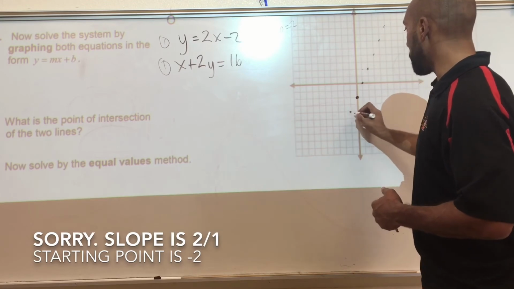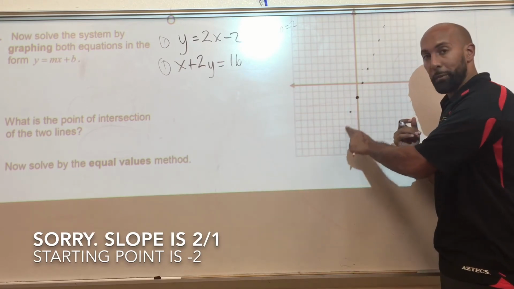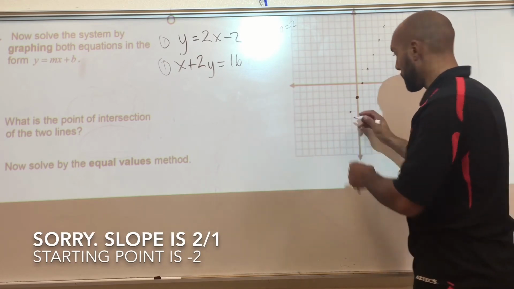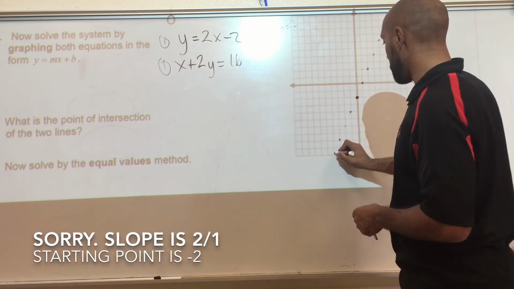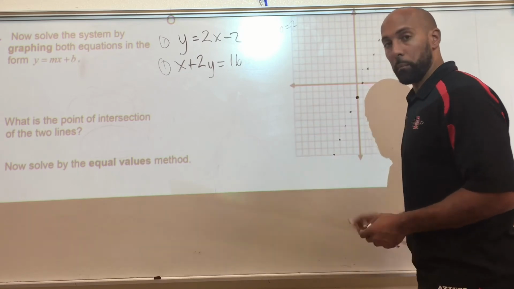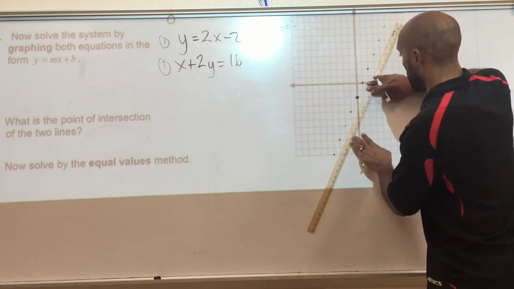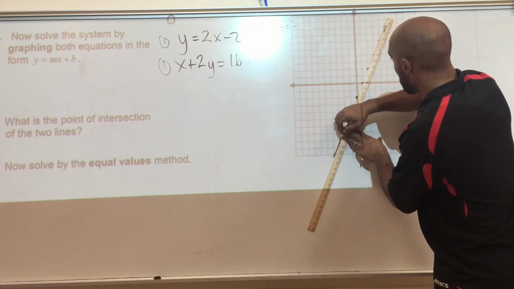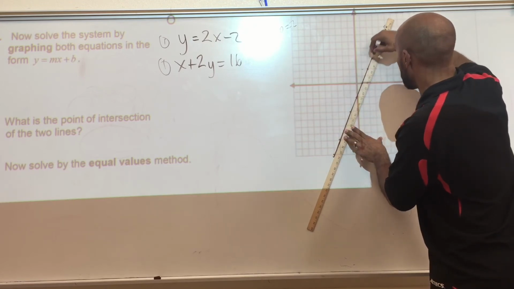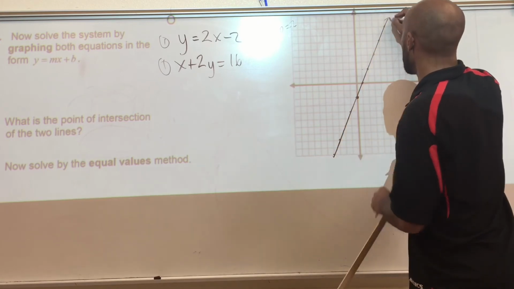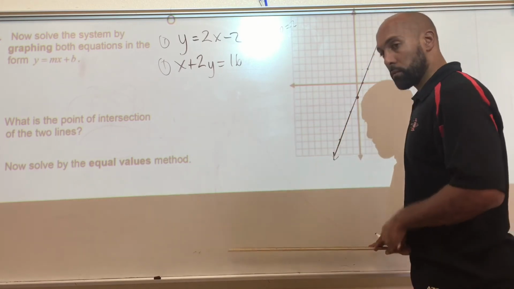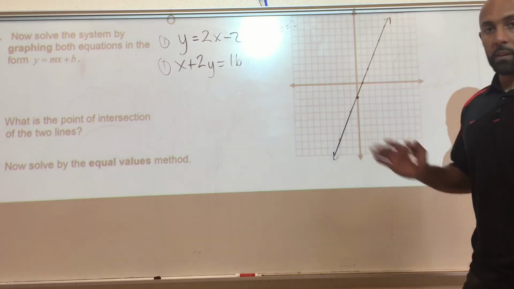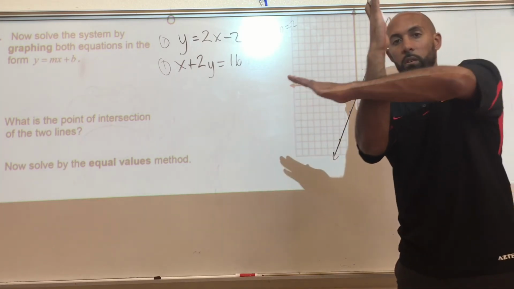Okay, and then go back down the other way. Remember, we want to continue the pattern. So now going down the other way, we go down 2 and then left 1. Down 2, left 1, down 2, left 1. And then you want to complete the line with a ruler. Make sure you make a nice straight line. Put arrows on the end to show that it's continuous, that it keeps on going forever. And again, make it straight, because we need to figure out where these two lines are going to cross.